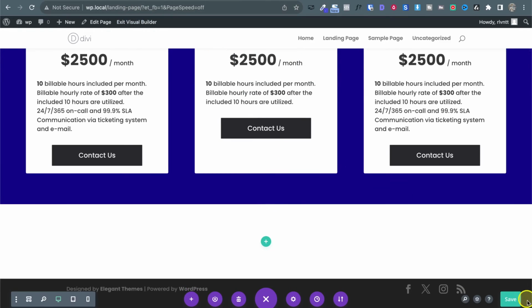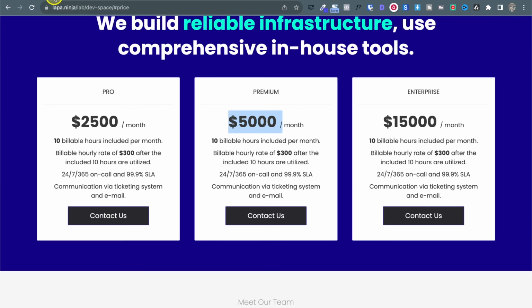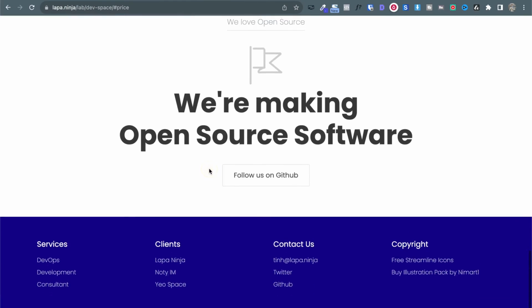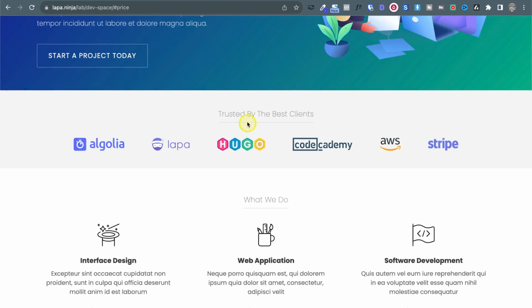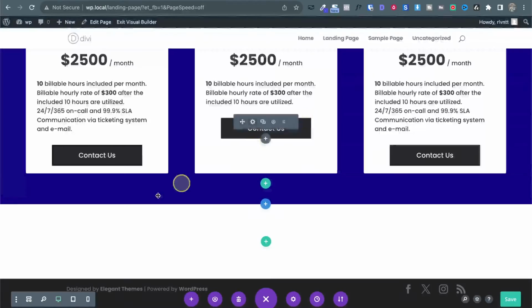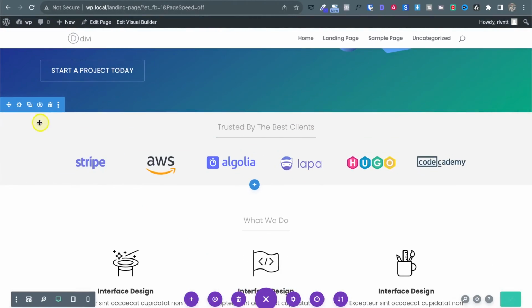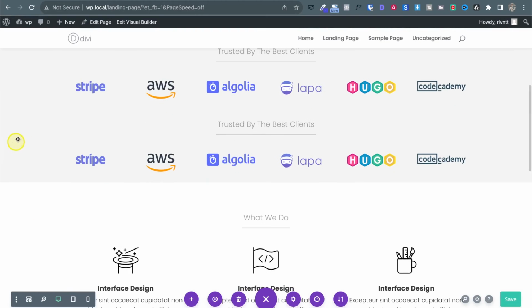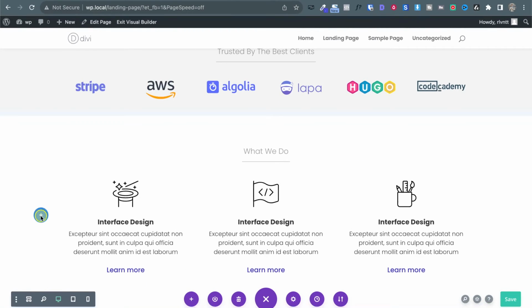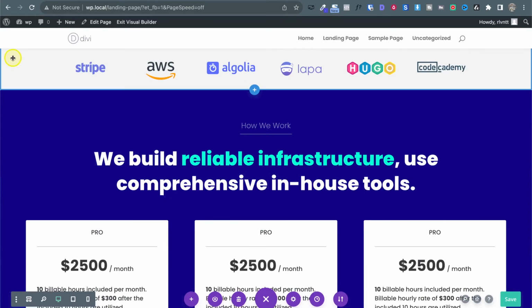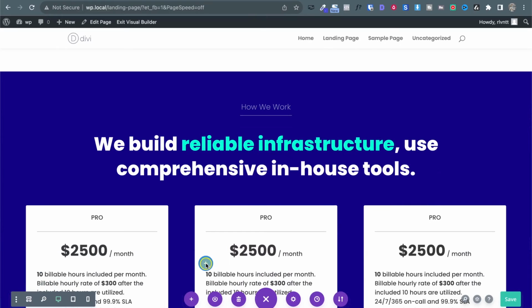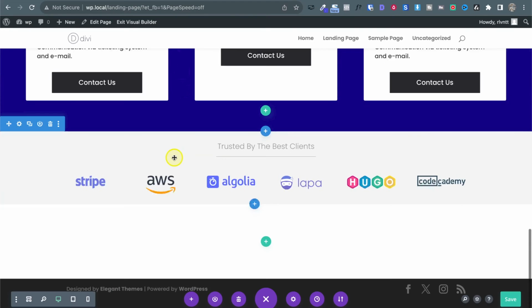Let's keep going. So I'm going to save this. Let's go back to the original page. So we're getting to the final sections. So we have something similar to this one. I think it's the same background color. This is the same style. So what I'm going to do is duplicate this entire section and move it to the bottom. So from here I can drag and drop it, and sometimes this is a bit annoying.